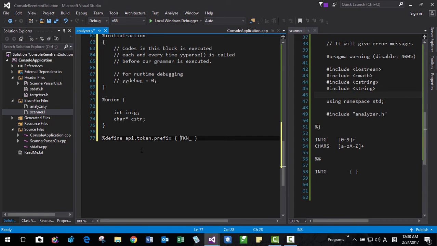You should remove any blank space in the curly brace. I will talk about this later. It means our token names will be prefixed with tkn_.